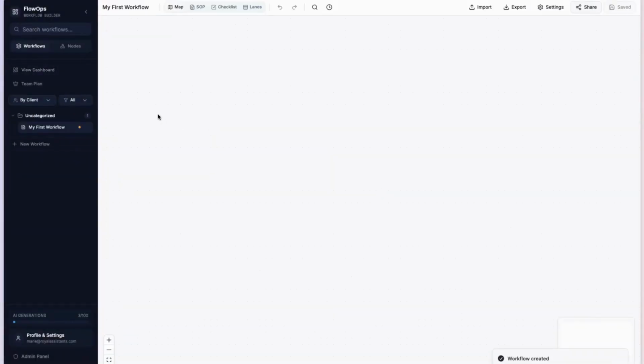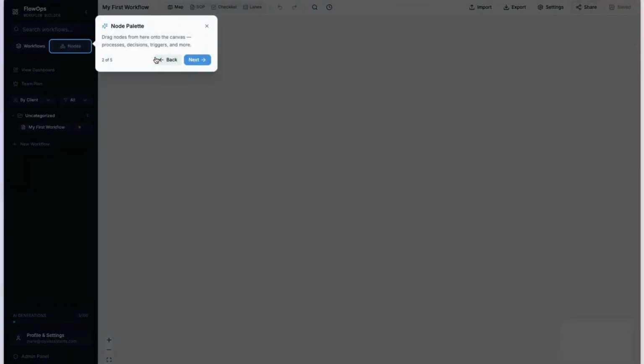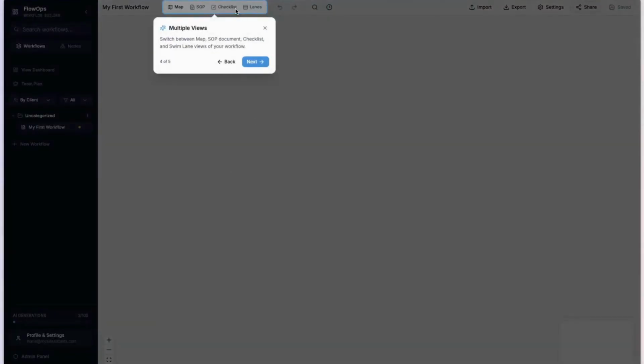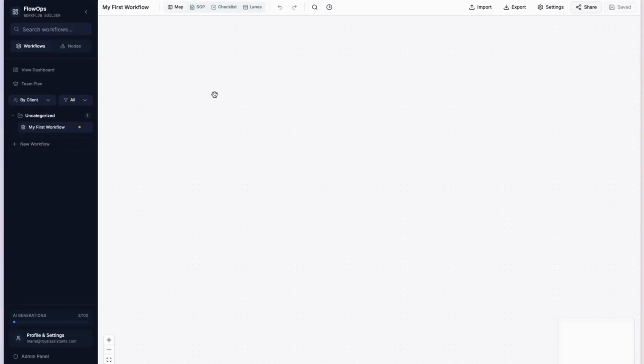Based on this, you have the ability to create your workflow. You also have the ability to see all of the canvases and processes that you can choose from. And then, obviously, the canvas itself is where you're going to build all the juicy stuff. But you have multiple views that create this ecosystem. And you can export and share it in a PDF or another version that I can't pronounce, so I'm not going to try to. But it's definitely cool. Let's play around with this.